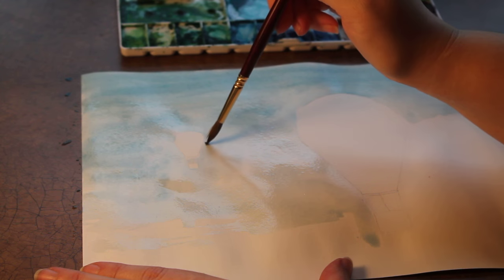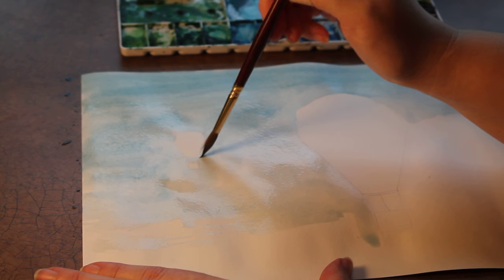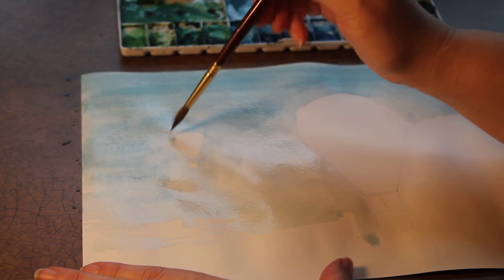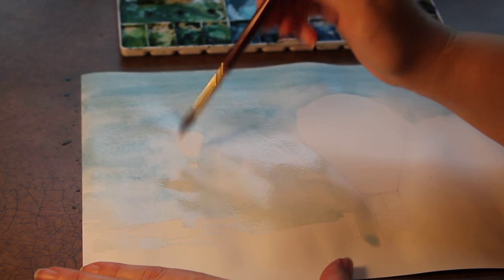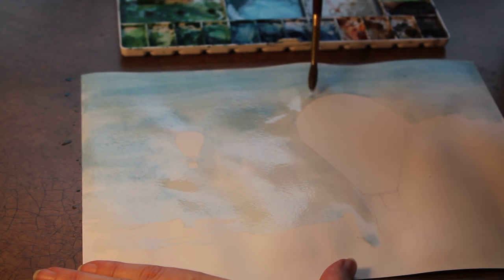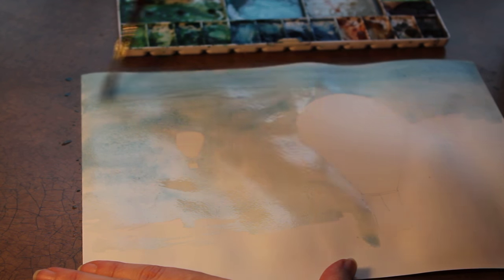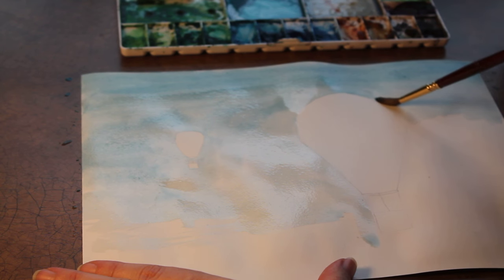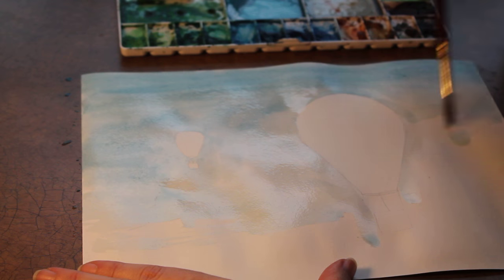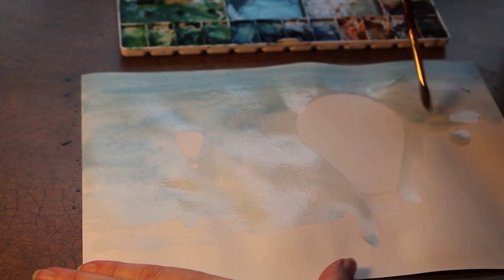Now, all of your edges are going to be kind of hard. It's like where the paint ends is kind of where the harshness starts. I don't know if that makes any sense. So you want to be specific about where you end. All right.